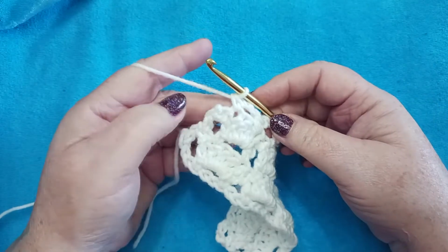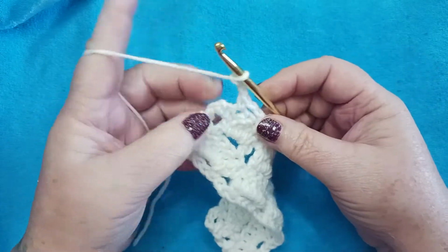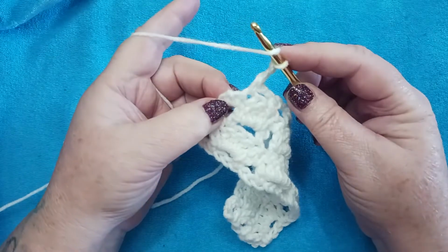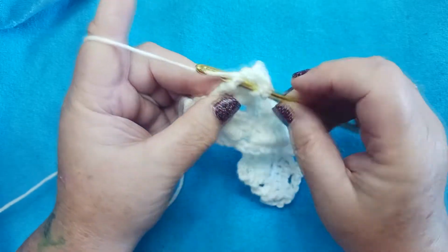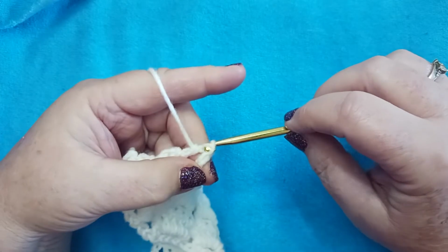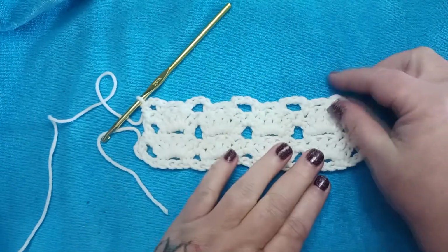There we go. We're at the end. What do we do here? We're going to chain 2, 1, 2, and we're going to go to our single crochet right here. We're going to place a half double crochet in that single crochet. When you go through, make sure you get both the front loop and the back loop, okay? Pull your yarn through and complete that half double crochet. There we go. And we have another row of eyelet lace and loops completed.